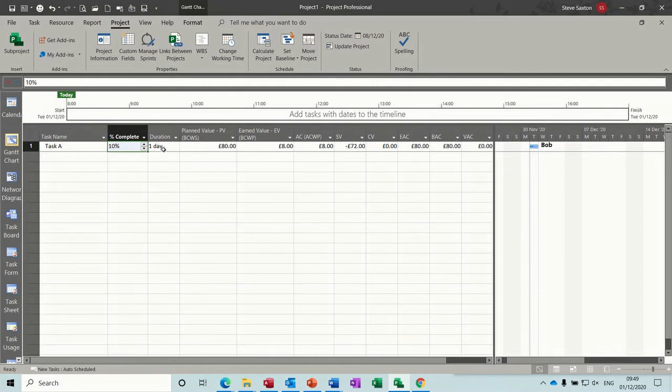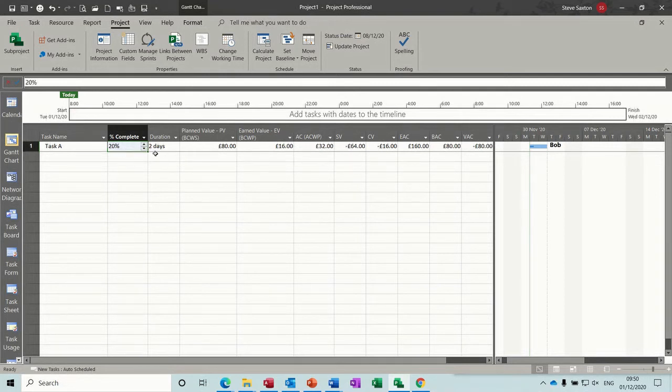Okay, let's change the duration to 2 days. So if I change that to 2 days, now you get the cost variance field coming up. If I go back up and change this to 20%, that went back down to 5%, but I put it to 20%. You can see that the cost variance field is now changing because the duration has changed, and we've got a person on it, a resource on it that we didn't plan to have, and also the scheduling variance has changed because of that incurred extra cost.